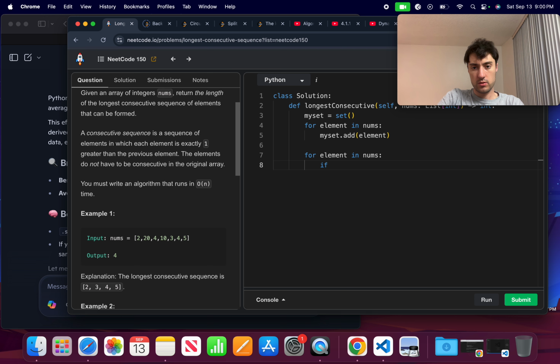If element plus 1 not in my set, then that means... minus 1, the one previously before me.